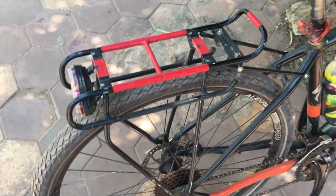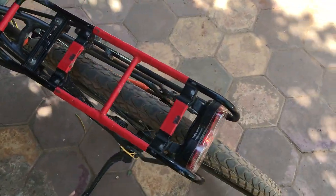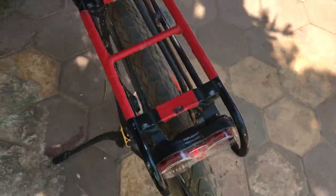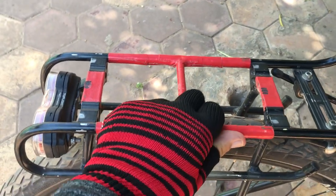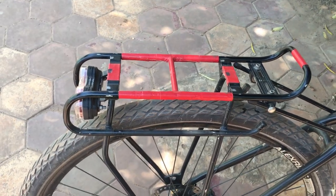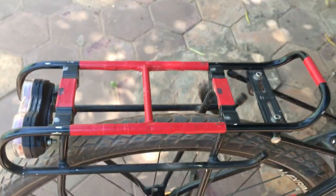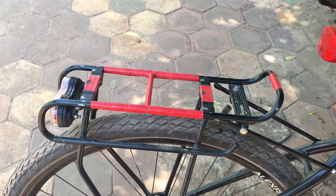Let me show this a little closer up without getting too deep into the shadow here. Very easy connection — just four screws — and it does not rattle at all. The rattle you just heard was from the front end, from the wheel hitting a rock, but it's solid here. No problem.